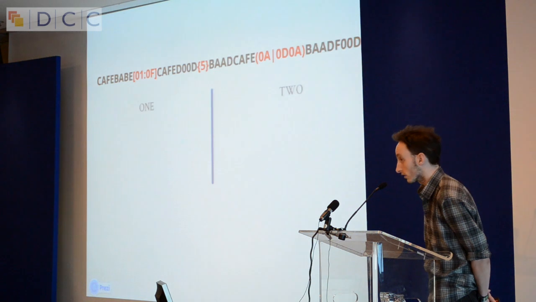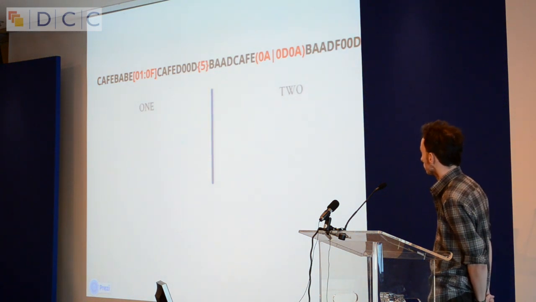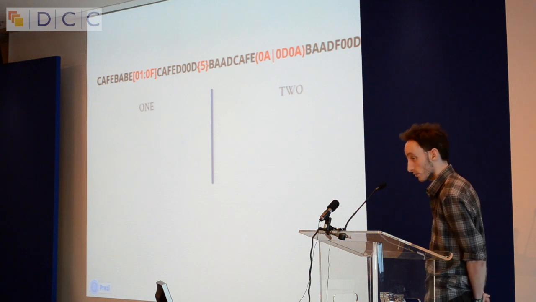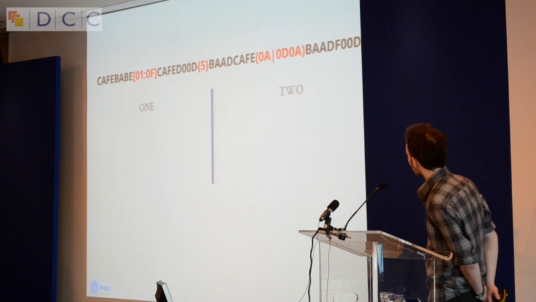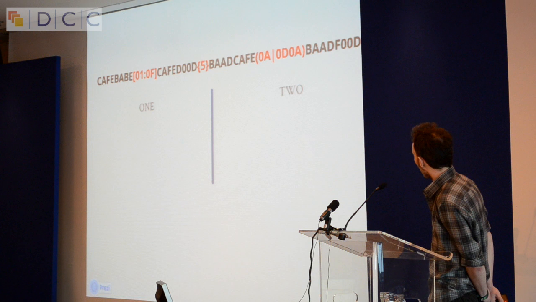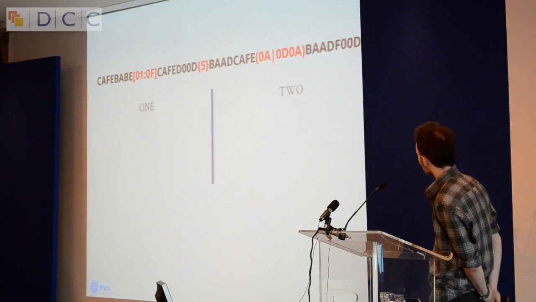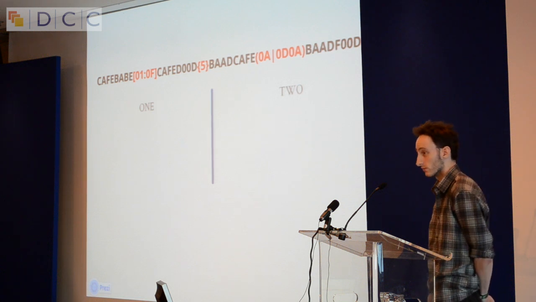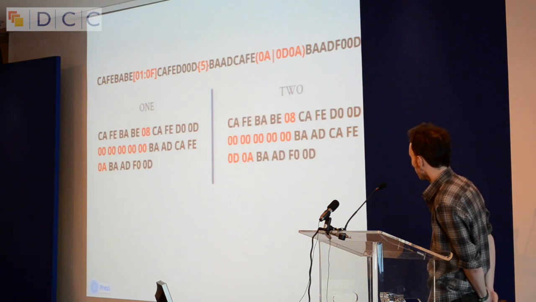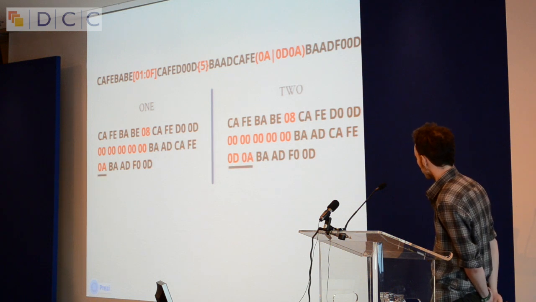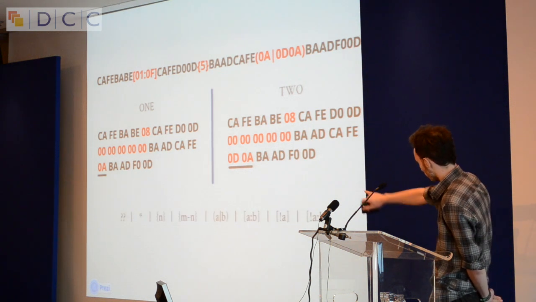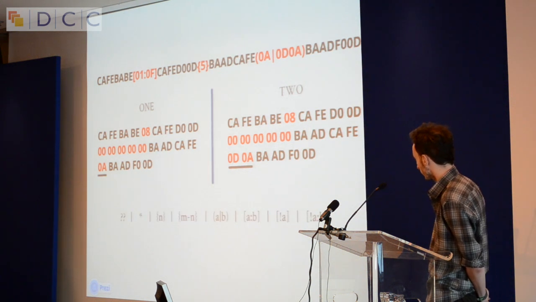PRONOM contains signatures that look a little bit like this. The PRONOM approach complicates the signature by adding regular expression syntax, which I've highlighted in red here. This particular sequence, if you focus on the part of the syntax in the round brackets, suggests that we can create two different skeleton files from this. One file on the left would look like this, and one file on the right would look like this. The difference is the 0A and the 0B. The rest of the regular expression syntax available to us is outlined at the bottom.